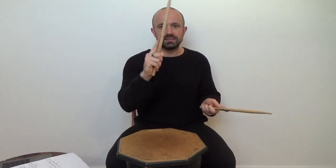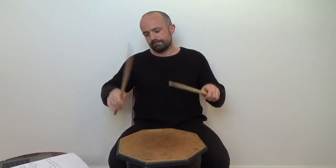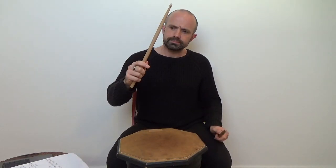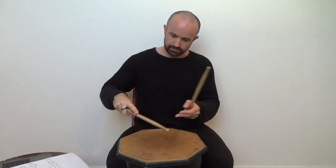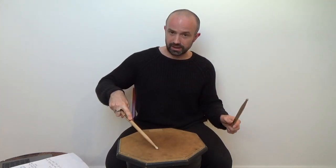The final thing I see a lot with my students that you don't want to do is put your index finger up along the stick. The reason you don't want to do that is because it will stop the stick from bouncing. If you want the stick to have a nice lively bounce when you're playing — which you do — then having your index finger there will absolutely stop that from happening. The stick has nowhere to go, it's locked in by your finger, so don't have your finger there — have your finger out of the way.